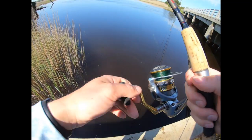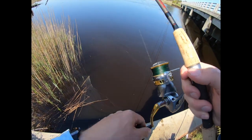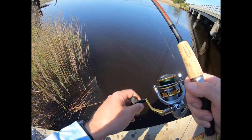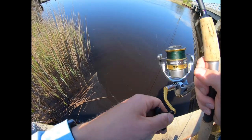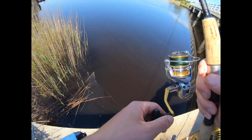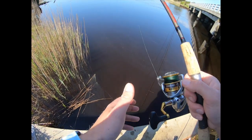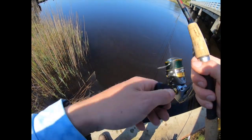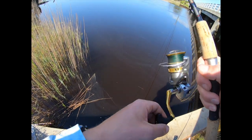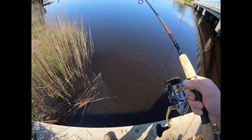All right, we're gonna give this spot a few more casts and move on if it doesn't pick up. Right now we've gotten one very small striped bass and one blue crab. So it's not been lights out fishing so far. But we have only been here about 10 minutes, so I'll probably give it another five before we make a move to a different spot.